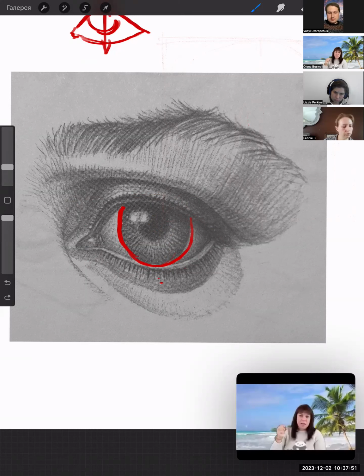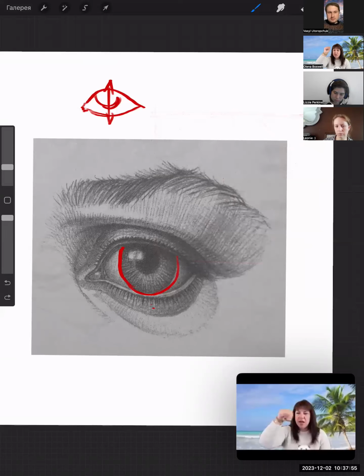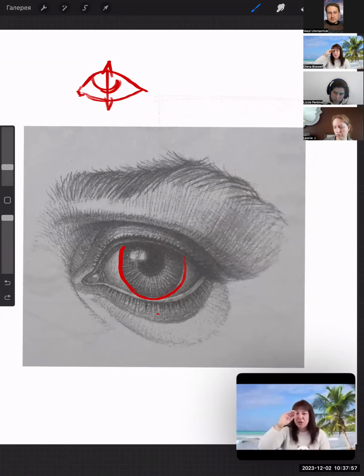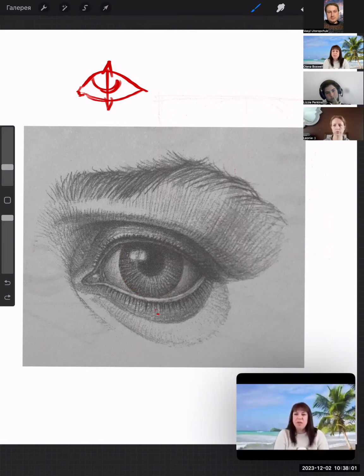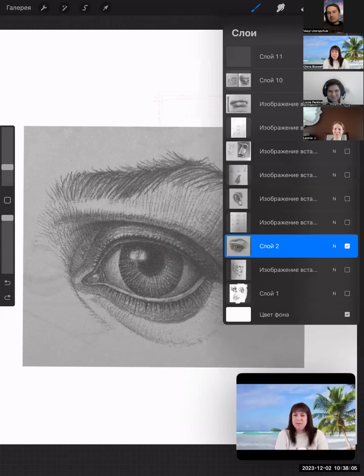Even I see this mistake in people: you draw a circle, thinking, okay, this is an eyeball, so it should be a circle. But in reality, it's not there once you look at it. I mean, it's there, but it's visually not visible.